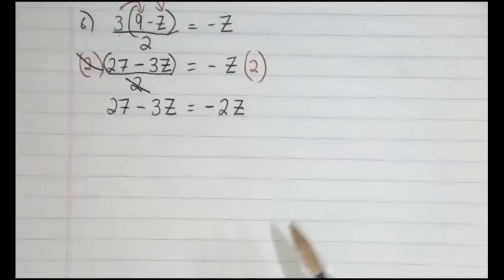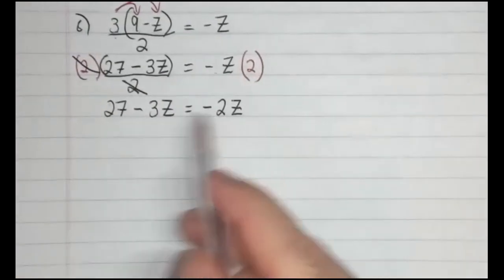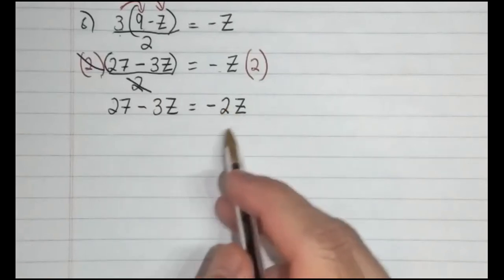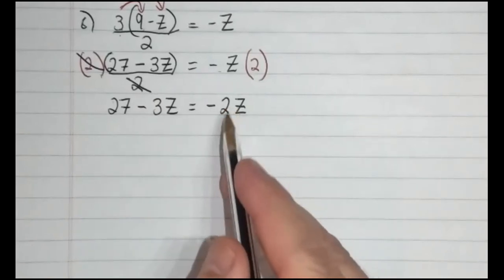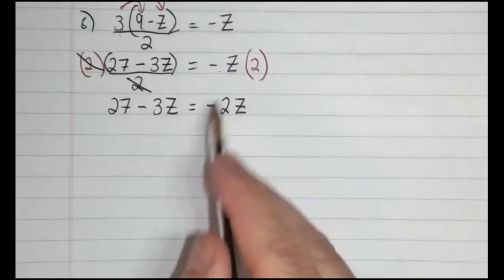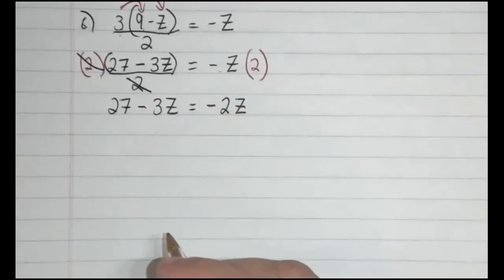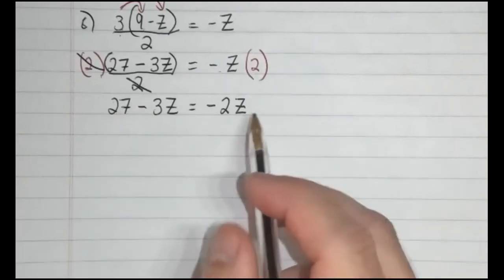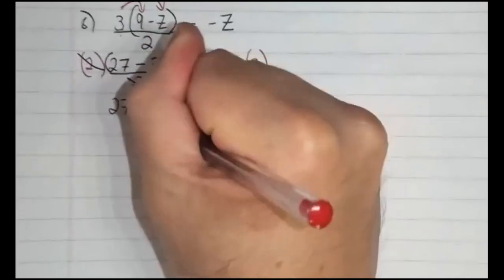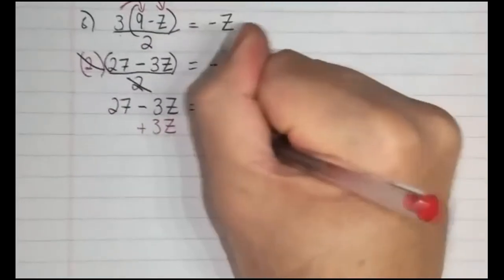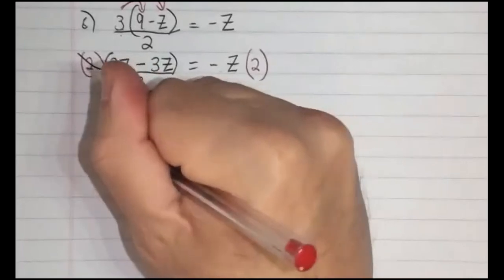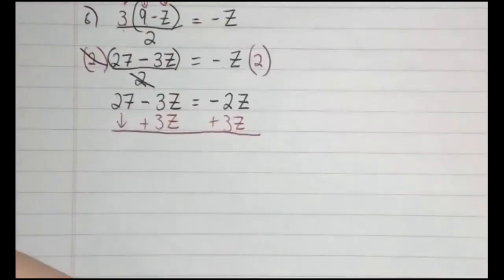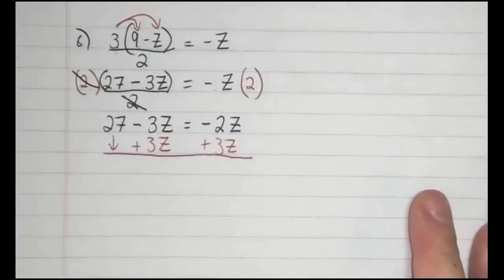All right, so now I'm solving this. I've got variables on both sides, so I have to move one of the variables over. This is something I would never do: I would never get rid of this by adding 2z to both sides, because it would put a 0 here. I don't really like to do that, because then I'd have to move the 27 over, which is a little more work. So I'm going to move this negative 3z. But if you did do that, you could, as long as you followed your algebra rules. You should be able to get it right. I'm always looking for things that are going to make my life a little bit easier.